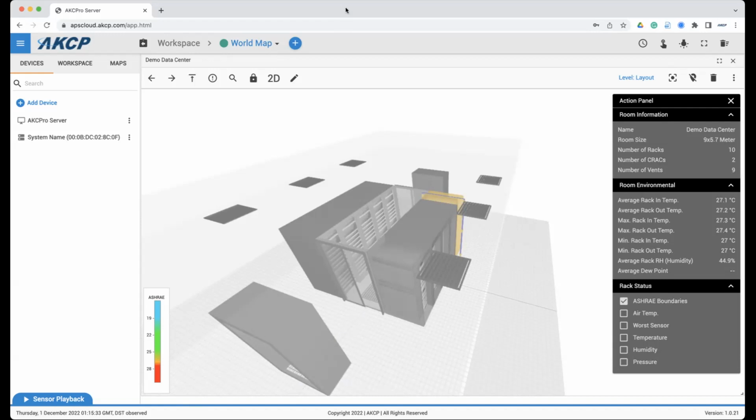Yep, go ahead. Yeah, Nicholas, for the server room model map that you do, most server rooms are on a single level, but server rooms that are put in multi-level buildings, multi-floors, have columns in them. Are you able to add physical floor to ceiling columns in your model and then model the airflow around them? Yeah, I'll let Gabriel share his screen again. I think, Gabriel, you showed this in the last presentation, how you could add a beam or other physical elements of the structure into the model.